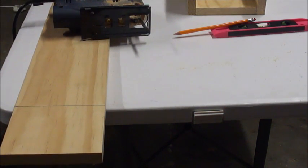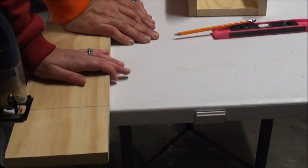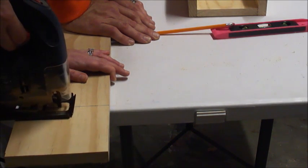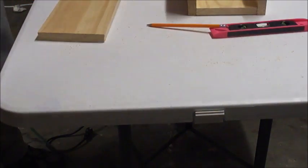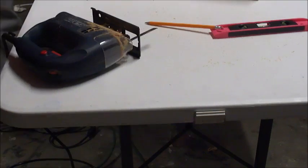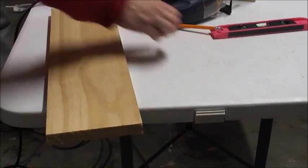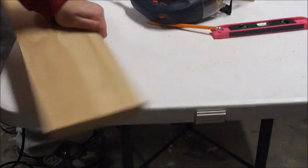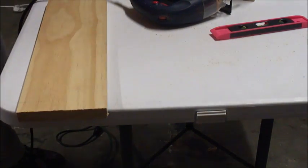You doing this one, or you want me to do it? I'll do it. Which end looks the best? Look on the inside. That's good. All right. Cool. Cut another one. All right, so we're going to measure for the second one, the second side piece. That's good.